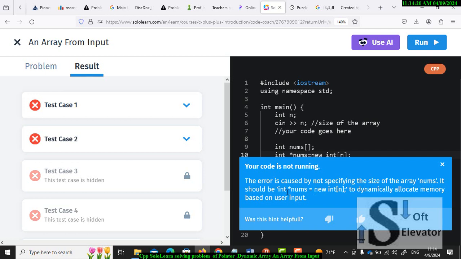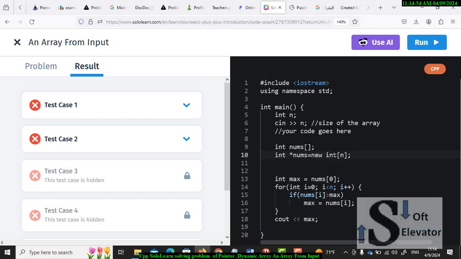It should be integer nums equals new integer n to dynamically allocate memory for nums. Okay, what happened here? Try it.